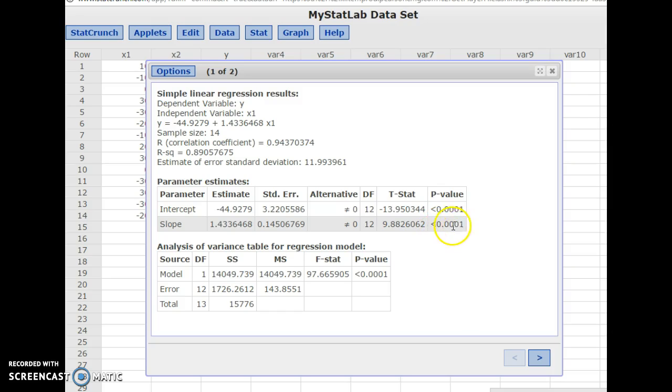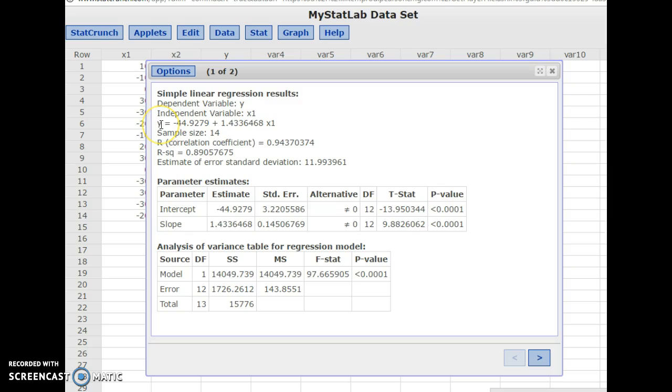But what you want to look at is this, and if the p-value is smaller than your alpha, you reject the null hypothesis. If it's larger than your alpha, you don't have enough evidence to reject the null hypothesis. Another value shown on this chart is the standard error of the estimate right here. And that's just showing you, for any fixed value of x, any fixed explanatory variable, the standard deviation of the response variable for that value of x. And it's the same standard deviation no matter what fixed value of x you have.